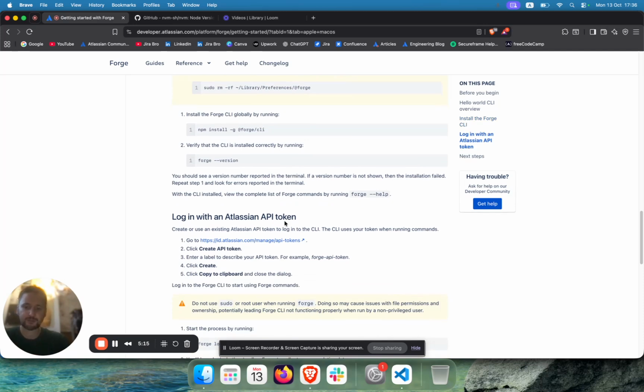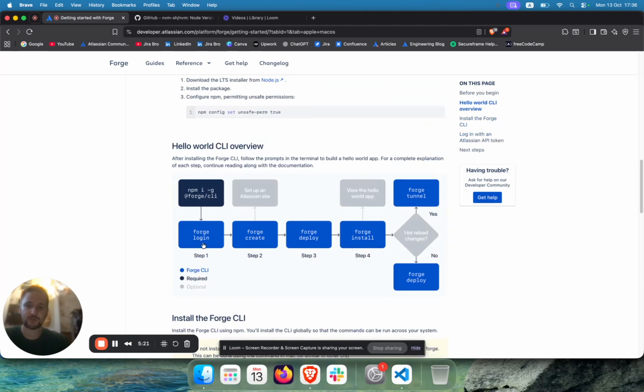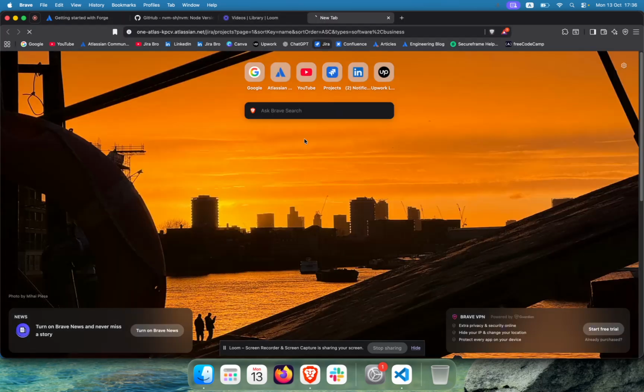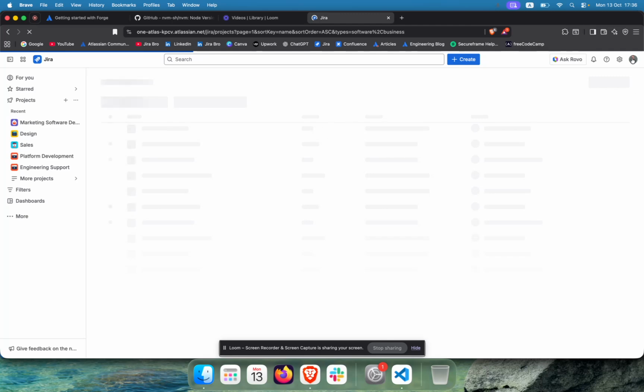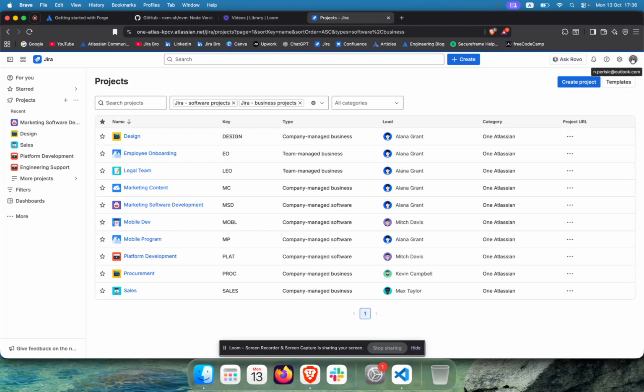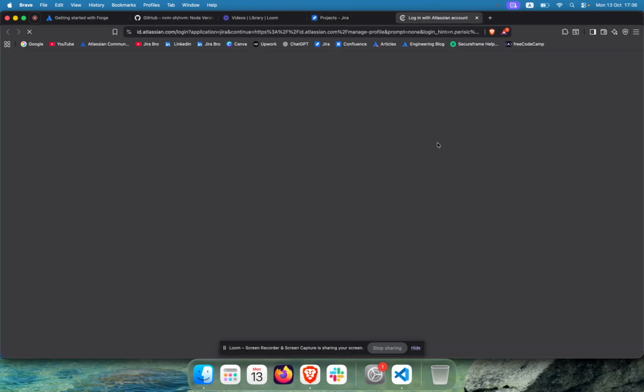Another thing that you need to do in order to start using Forge, the very first step, is you need to log in. In order to log in, you're going to need two things. The first thing is your email. The second thing is your API key. In order to get your API key, you go to your personal settings in here, and you click on account settings.